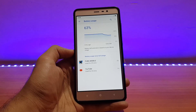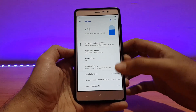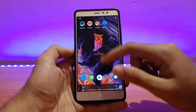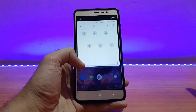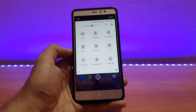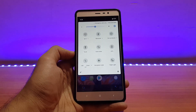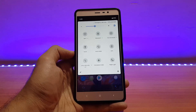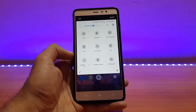Two to three percent battery drain for 20 minutes of continuous video playback — that's really good. Other usage was also tracked in Digital Well-being. Until now everything seems to work absolutely well, and the battery life is really good. Other Pie ROMs used to drain a little bit more, but this ROM drains a little bit less. Standby time should also be good — I need to test it further and will post a screenshot on my Telegram channel or Instagram stories.